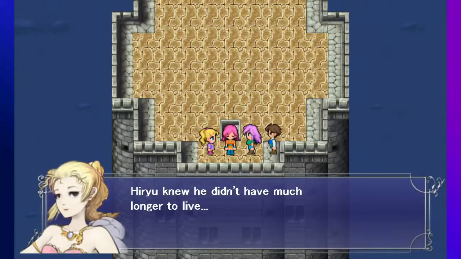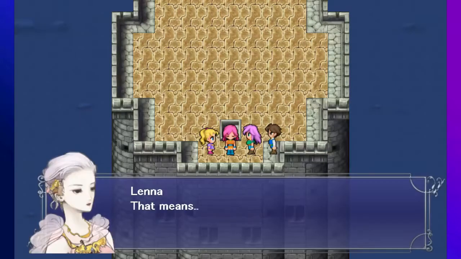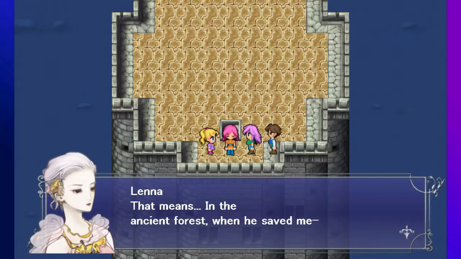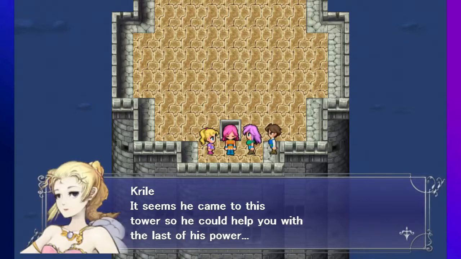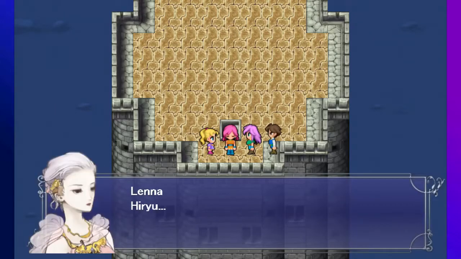Lena, here you knew you didn't have much longer to live. That means in the ancient forest when you saved me. It seems he came to this tower so he could help you with the last of his power. Here you are.